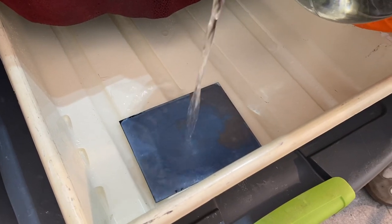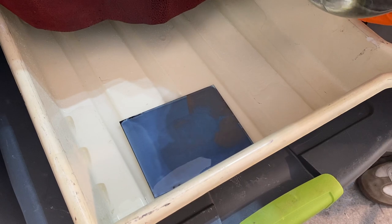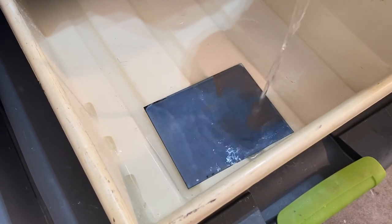Did you purify that water, or distilled? It's just from the tap. Just regular, yeah. Maybe it's better with distilled water, but. So right now we have a negative, you said, right? Yeah, this is the negative. And then after this, you fix it?